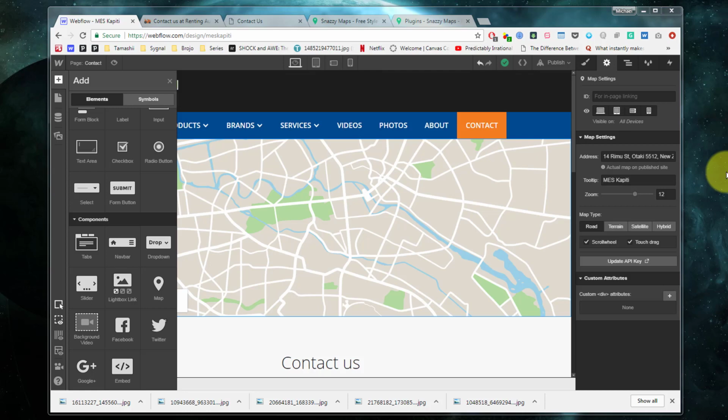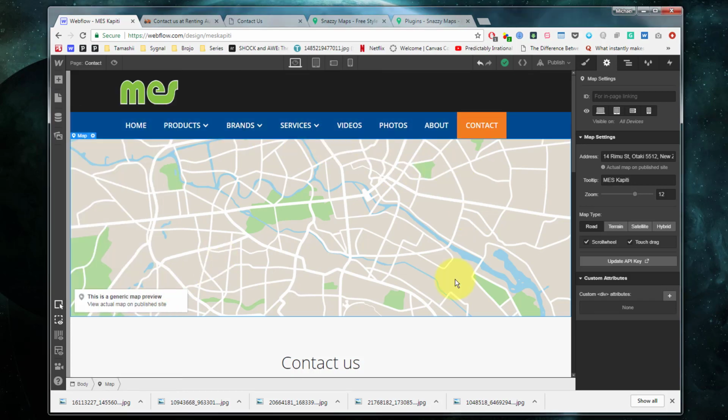The Webflow designer has many components to choose from, and one of them is this fabulous map feature, which allows you to easily plot a map of a single point location for your customers. It's great for your contact page, allows you to show where your business is. However, it has a lot of limitations, particularly limitations in styling, limitations in the ability to preview it.